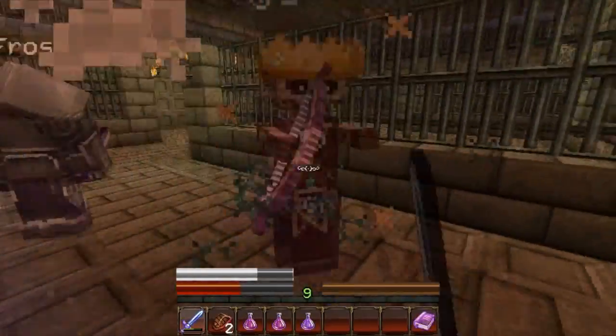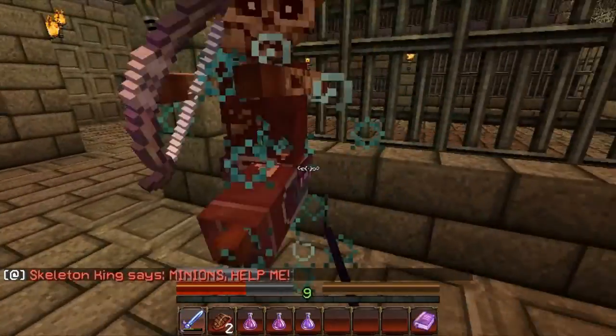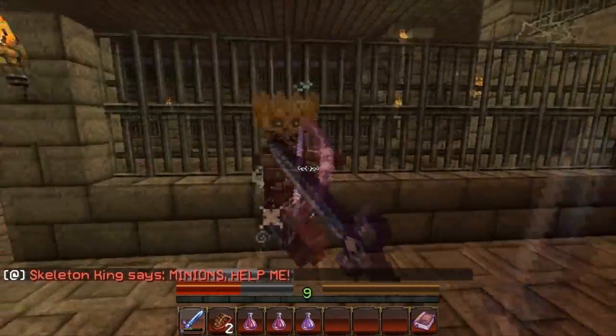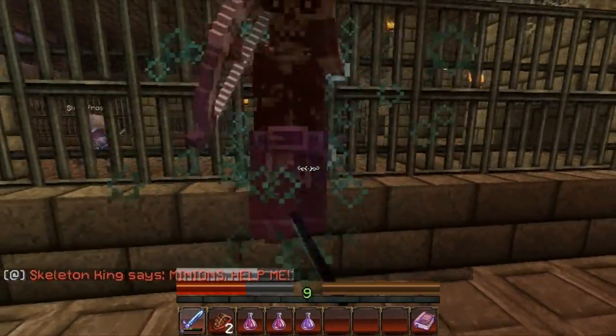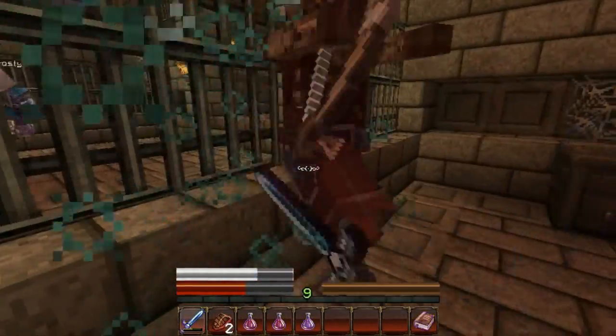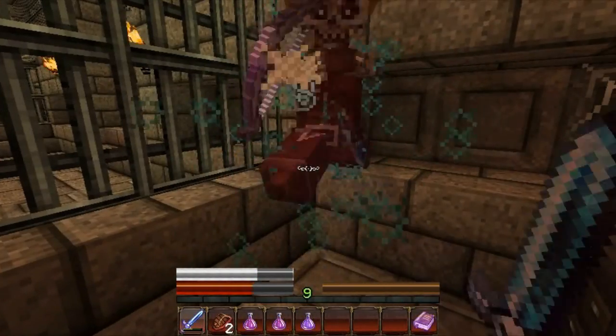Oh, I found a... Ooh. Found a cool chest plate. Oh, more minions. Oh my god. I got him over here in the corner. Okay, I'll shoot arrows at him.